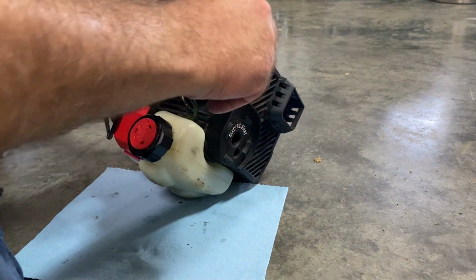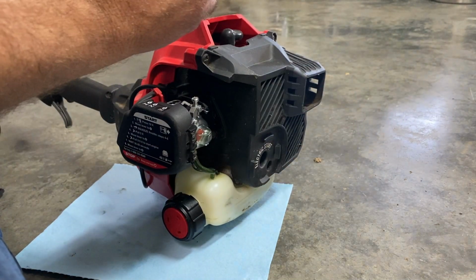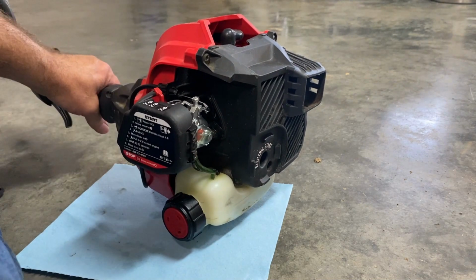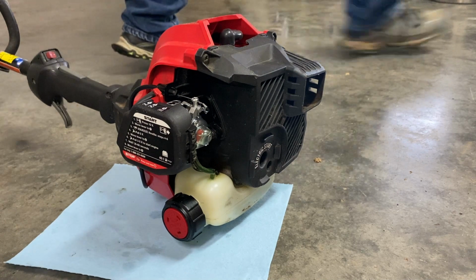So I'm going to put the cover back on. Set it right there. Slide a little bit of this stuff out of the way. Get me a nice handy little gadget. I'll hold it for 1 second.